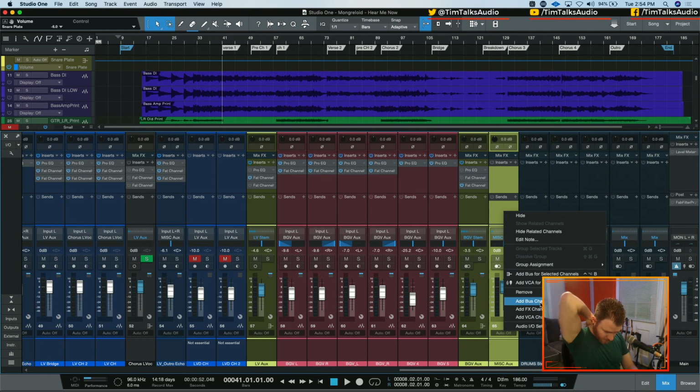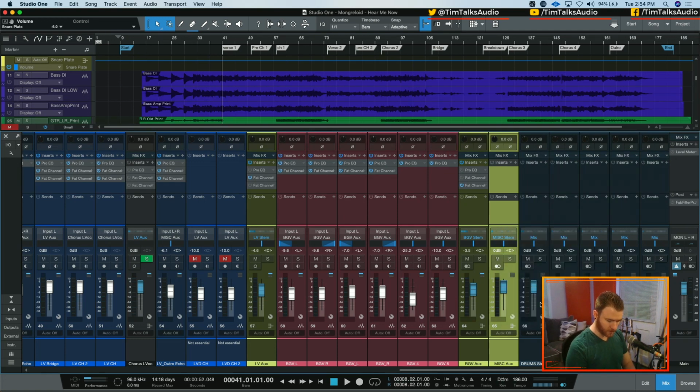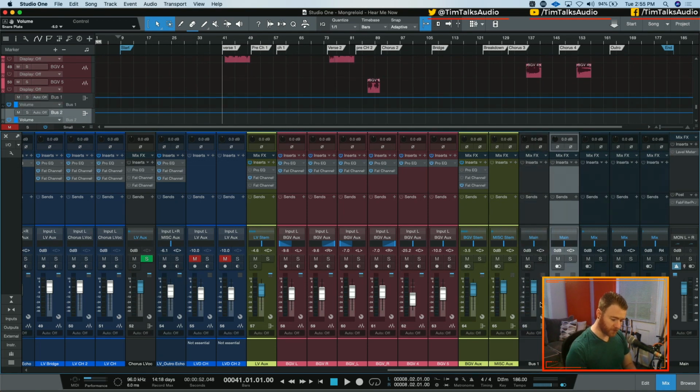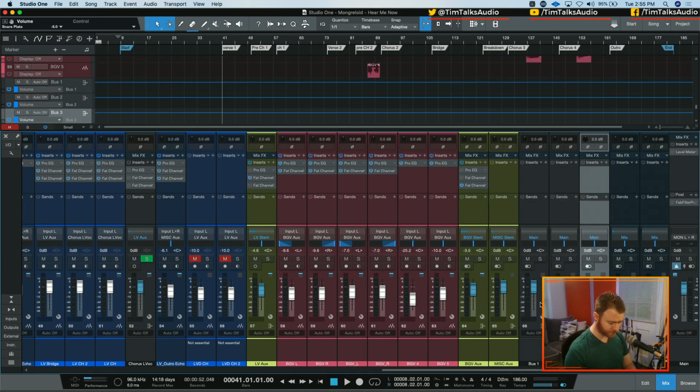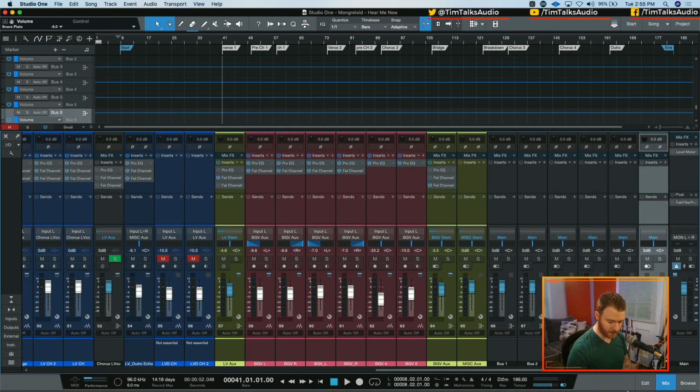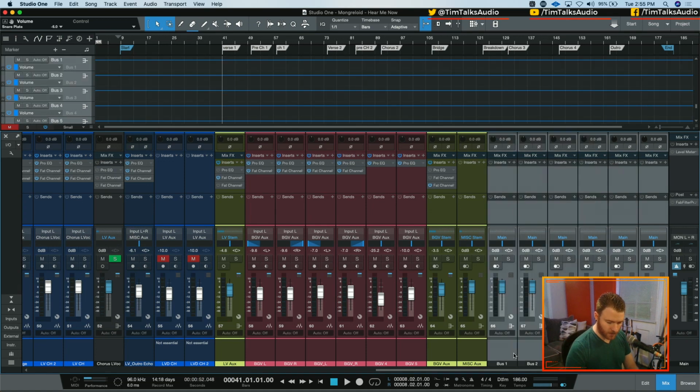Let's see. I'm just remembering my shortcut, which is Command B plus, I believe that's Control. So let's do that. Yes, it is. Now I'm going to want a vocal room. I'm going to want a vocal plate. For giggles, let's do a vocal hall. And then we're going to do an eighth note, a quarter note, and a half note delay. Thankfully, we already have our tempo locked in, so we can use the session tempo to do that.